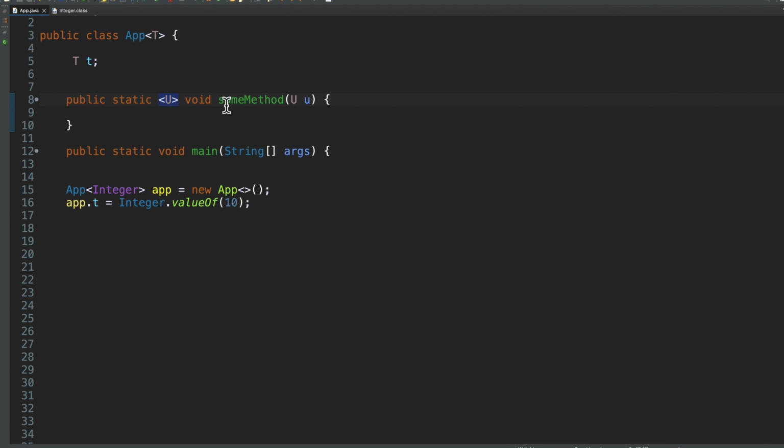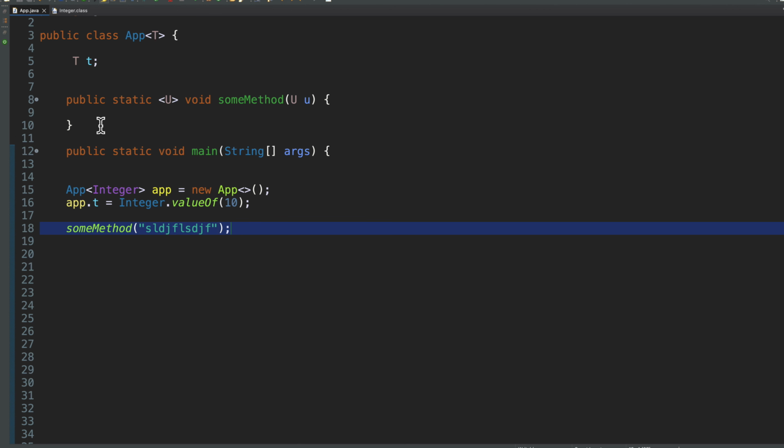And that's a valid question. Just understand this. Whenever you work with a static method like this, whenever you invoke the method, that time only this U will be resolved. Right now, what is the U? The U is string, then this U is string. This got resolved during the time of method call.